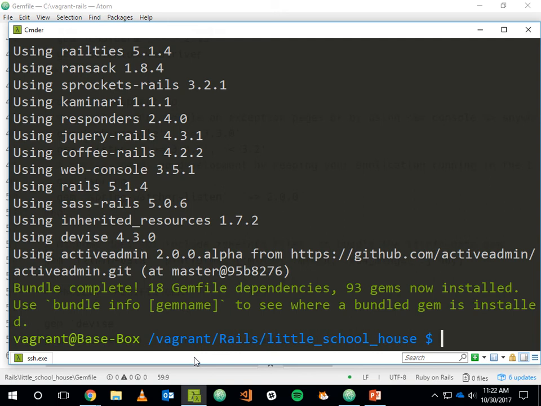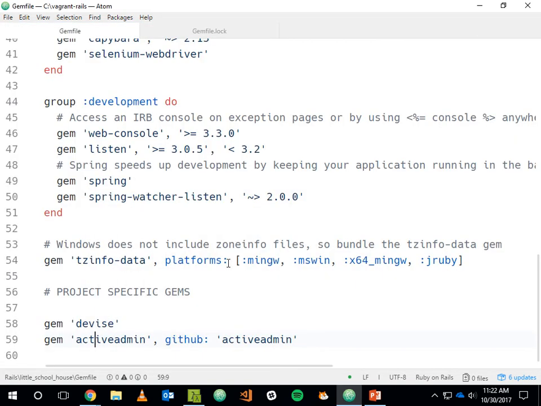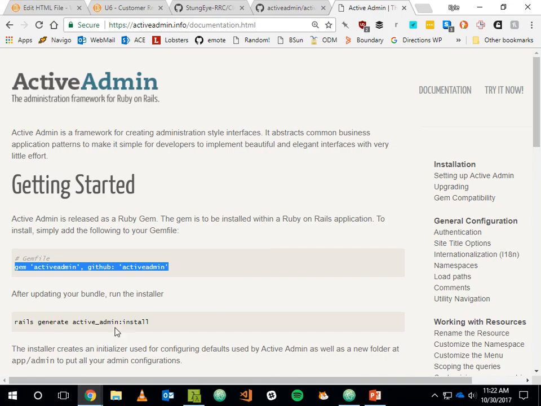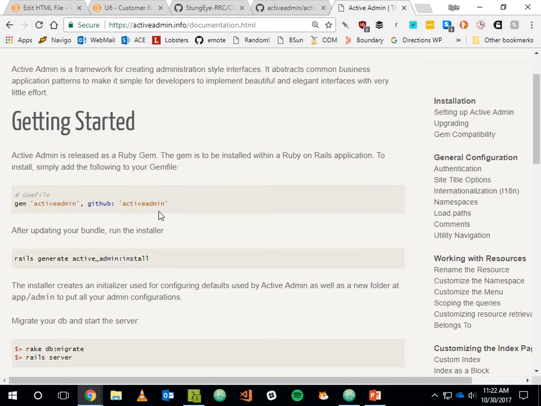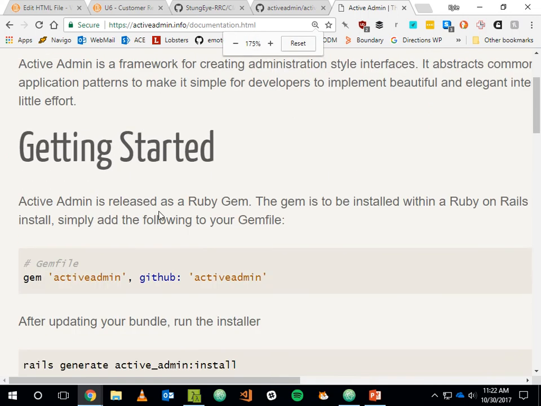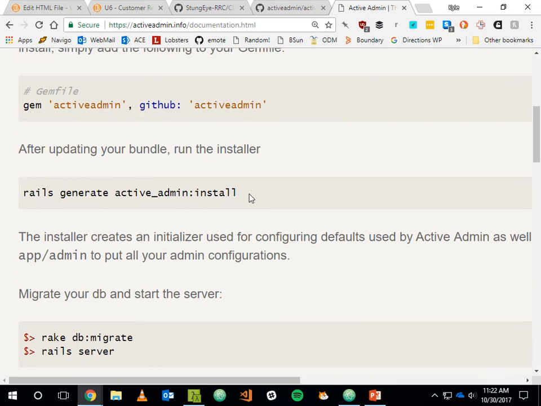If you're coding along with me, that process probably would have taken a little bit longer because it would have had to download a lot of those new gems. Okay, now that ActiveAdmin is part of our system, I can go back to the ActiveAdmin docs, and I can see that when we add ActiveAdmin to the system, it adds a new generator for me. We've done things like Rails generate model and Rails generate scaffold, and now we have a Rails generate active_admin:install.